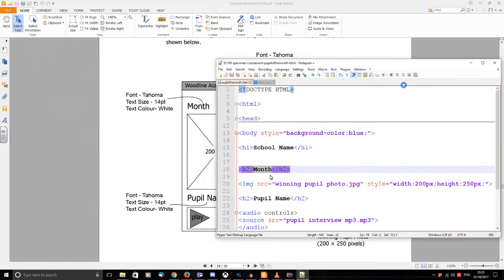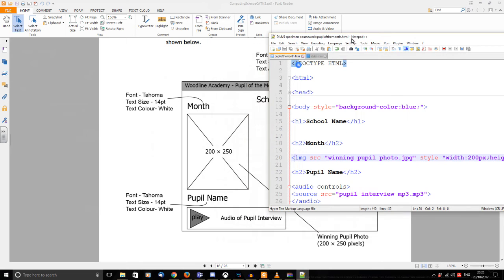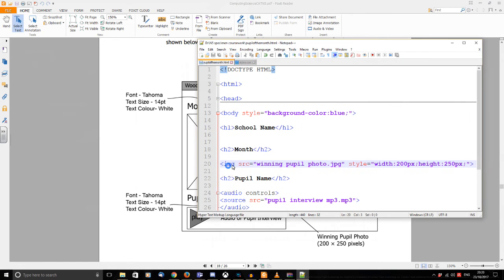Okay. We then, below the month, have our image. So we've used the image tag here, because it's an image. SRC is the source, so that's the file it's linking to. And in this case, it's a JPEG graphic, and it's called Winning Pupil Photo. And because it's in the same folder, we can use a relative address.